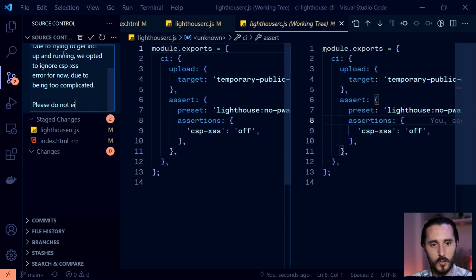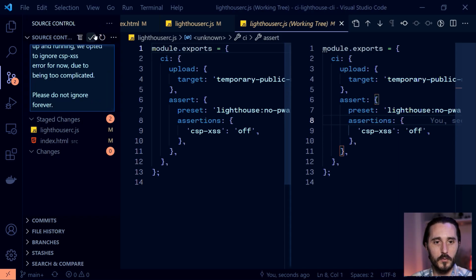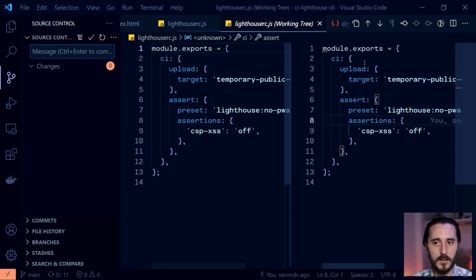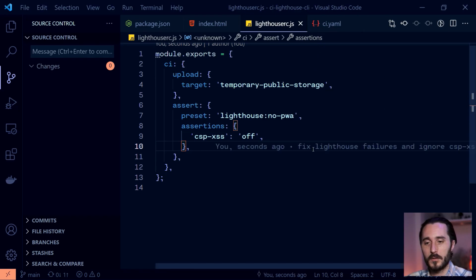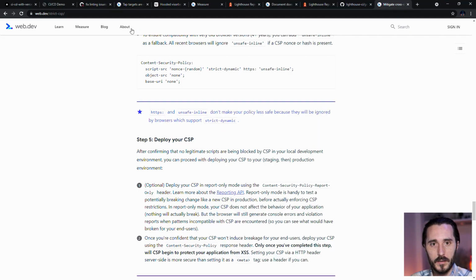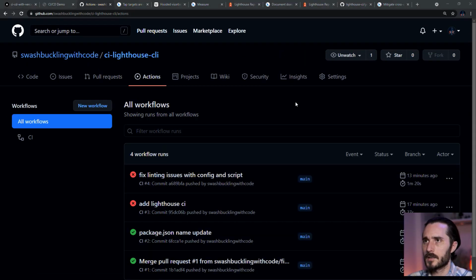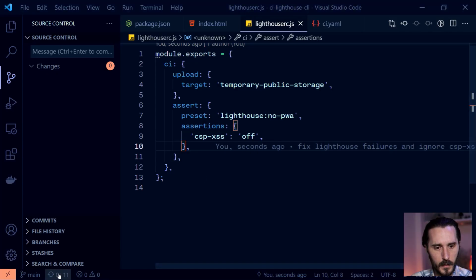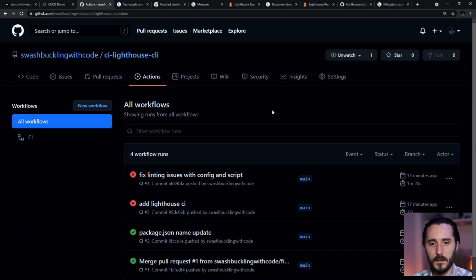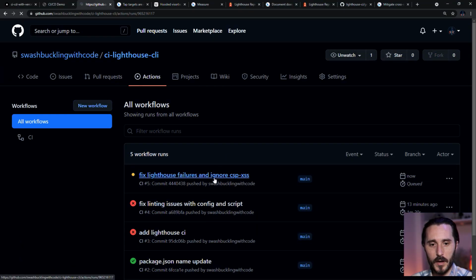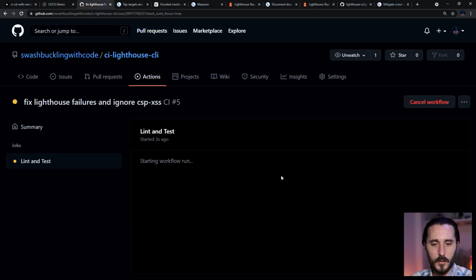Please do not ignore forever. Just whatever you want to leave, a little hint for someone in case they're looking at Git history or anything like that. You never know. It's surprising sometimes how much that can help and make a difference. So back over to here, we go to our actions. And oh, I guess I just didn't push up, did I? Let's do that. Okay, reload this. We should have this new action running, and then we'll just simply wait for that.